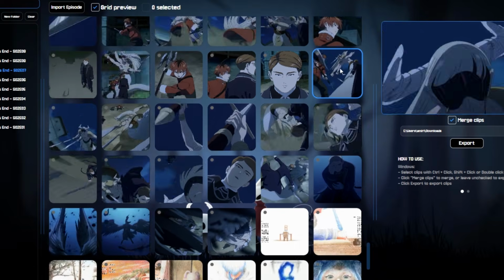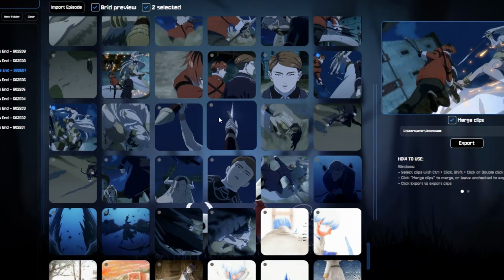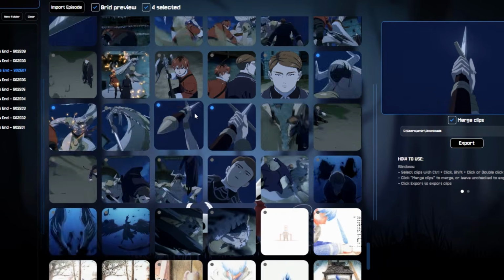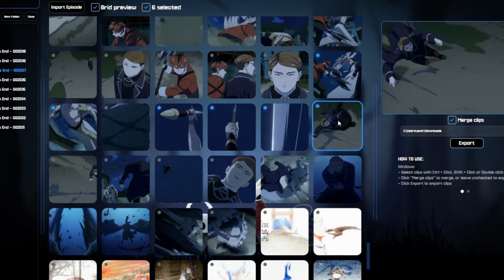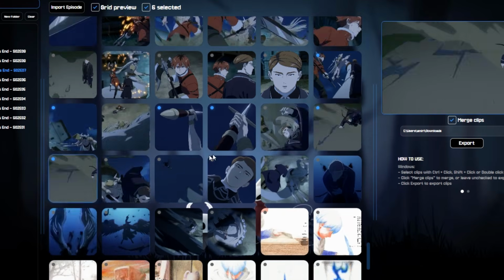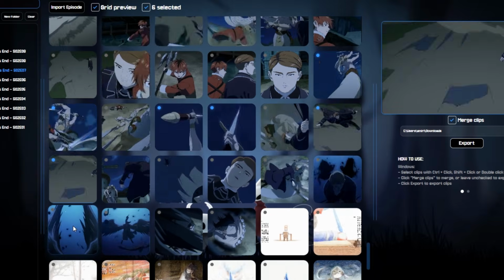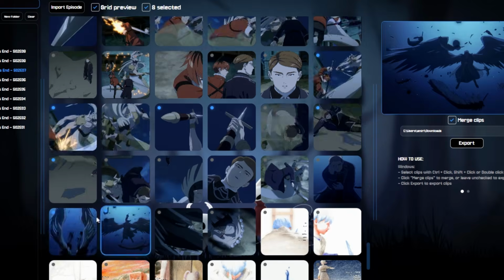We have this one here, which is a duplicate of this one. It's a false positive. These 2 are false positives, so let's select them both as one scene. And then we also have these 2, which are false positives, so let's select those 2 as well, so we can capture the entire scene. And I will also capture these 2 scenes, because they're also false positives, I think.